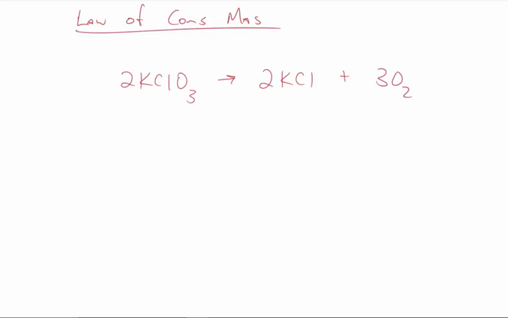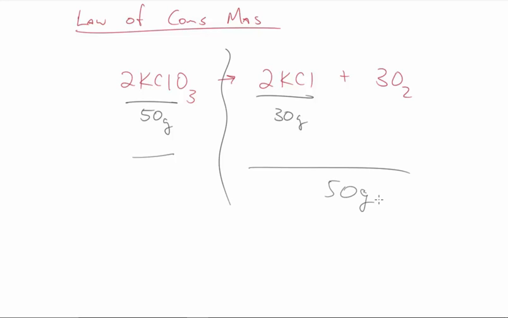Now, how does the law of conservation of mass work? Well, generally when we're doing this, we're dealing with masses. And so in a lab, if I took potassium chlorate and I heated it, this is a thermal decomposition, and I'm going to say, hey, I decomposed this. I got 30 grams of potassium chloride left. How much oxygen did I actually produce? Well, I know law of conservation says reactants and products should be the same. And so if I have 50 total grams of reactants, I should have 50 total grams of products produced. And so you notice with this, what I can do is just use some very simple math to say, well, this should be actually 20 grams because I should have 50 total grams of product, all right?